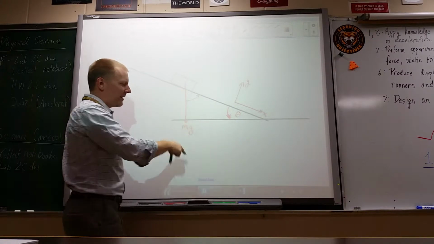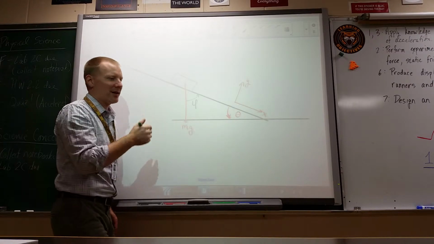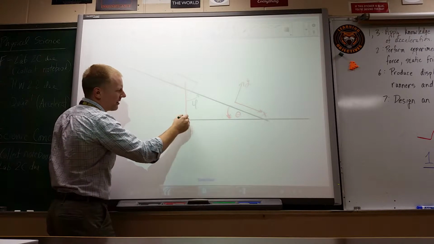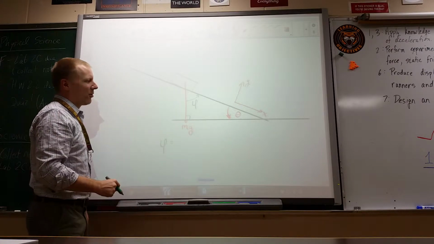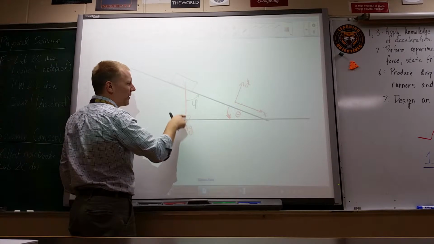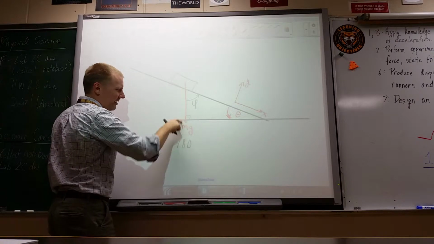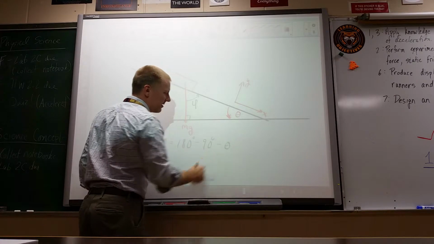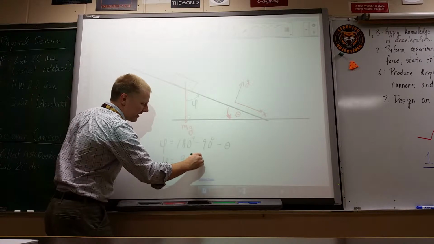I'm going to call this angle phi, and then, because in physics, theta is always our first angle, phi is always our second. It's just what they do. And this, because it's straight down, is going to be a right angle. Well, triangles, as we know, the interior angles add up to 180. So this would be 180 minus the sum of those two. So it would be 180 minus the 90 degrees for a right angle, minus whatever theta is, right?